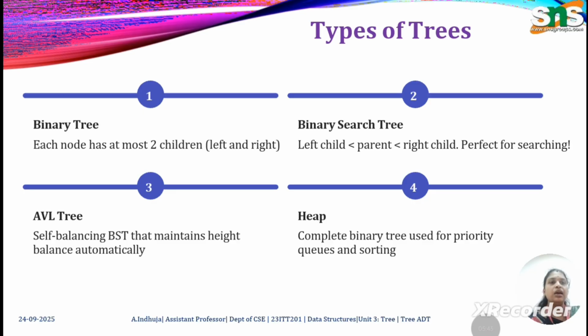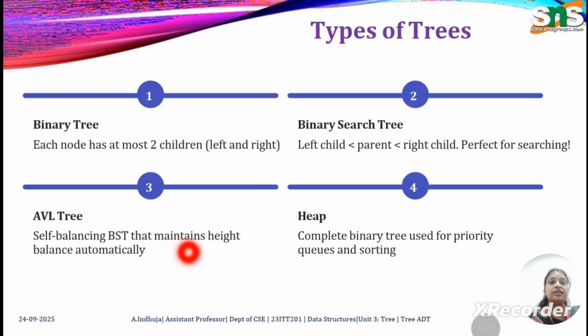Here I'm considering a node, and when reading the next node to insert into the tree, the node is first compared with the root node. If it is greater, it forms the right child, and if it is lesser, it forms the left child. So this is perfect for searching, compared to a plain binary tree. The next tree we are going to see is the AVL tree.